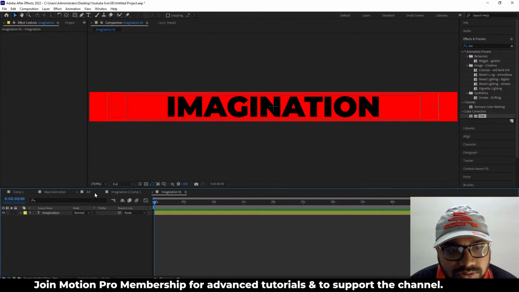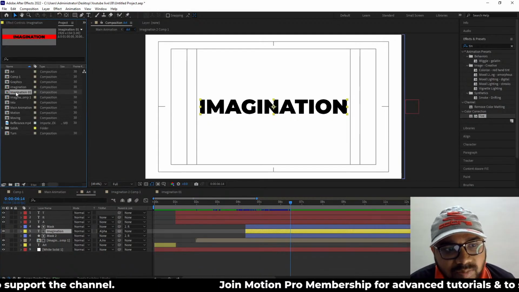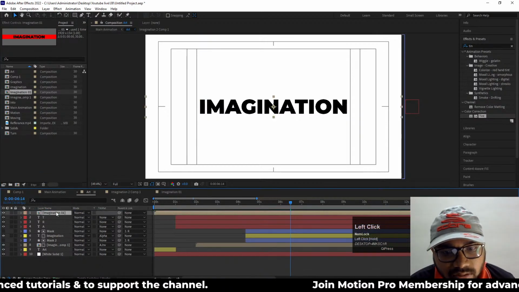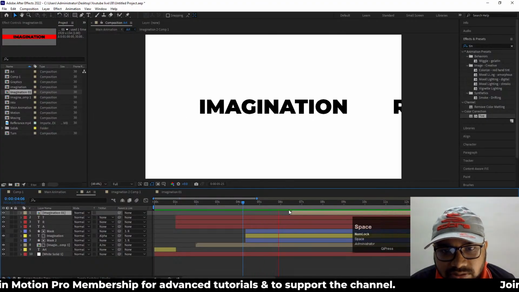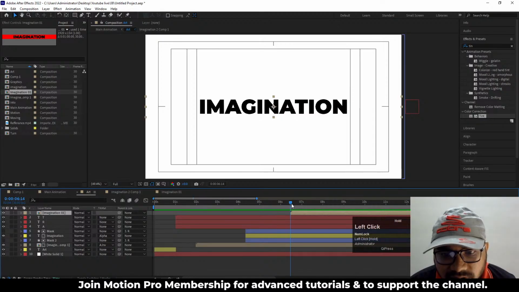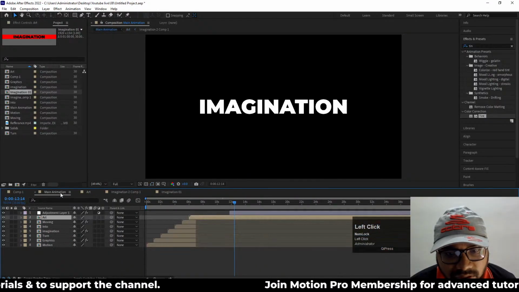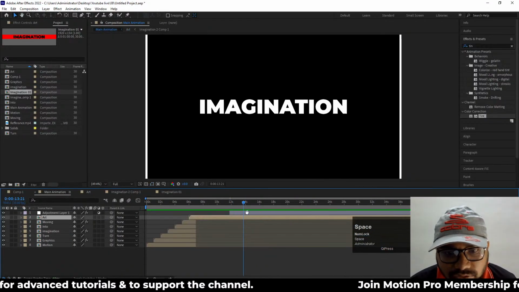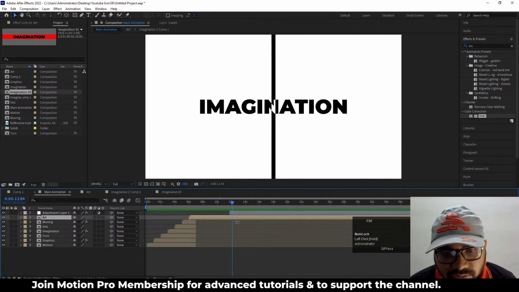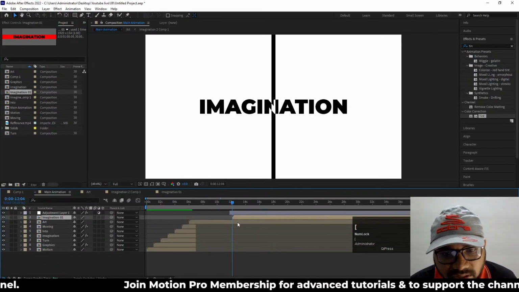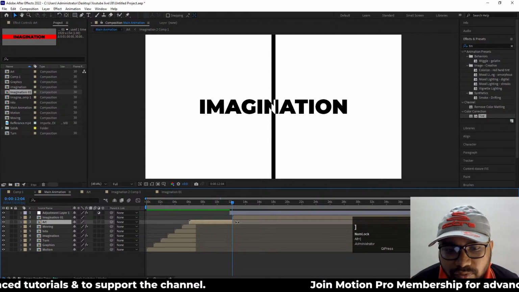Then go to this comp over here and hit Control 0 to open the project window. Select this imagination 01 and let's bring this over here. And with the help of open square bracket, I'm going to move this over here. So as this animation is going to complete, I want this animation over here. Okay, so hit Control X to cut it out. Go to the main animation, and I want this to be somewhere around over here, at this point. So hit Control V, and with the help of open square bracket, I'm going to bring this over here. Select this, and by holding Alt, close square bracket, I'm going to trim this.